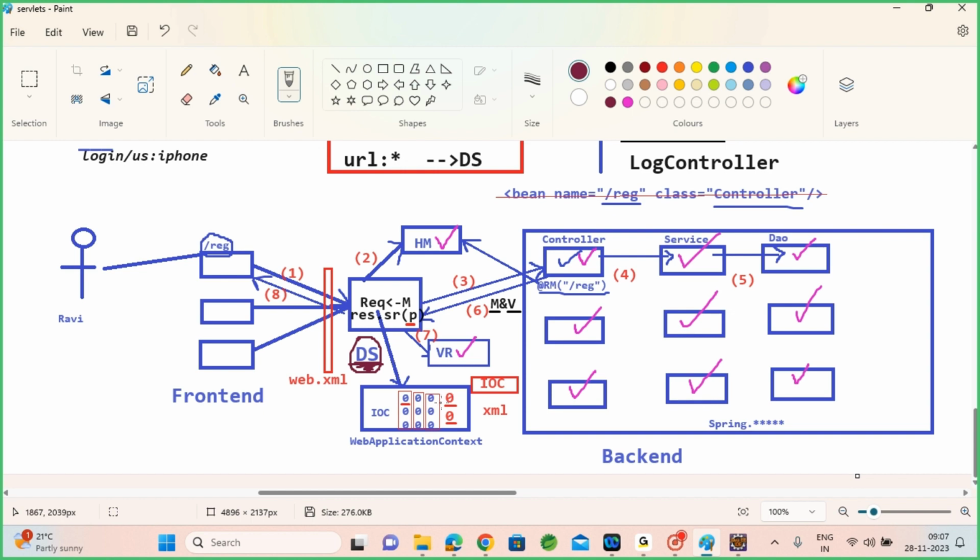The IOC container contains application context, web application context, configurable context, right? So what does the web application context or application context actually do? It will load the controller and service classes, everything.